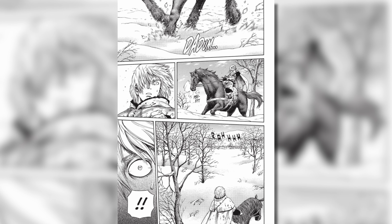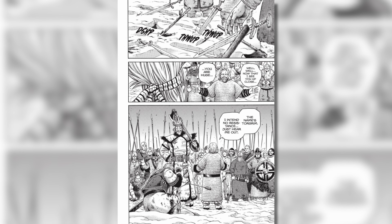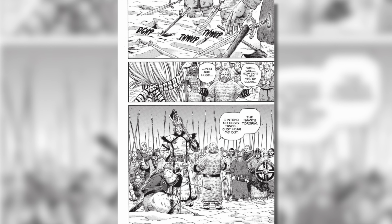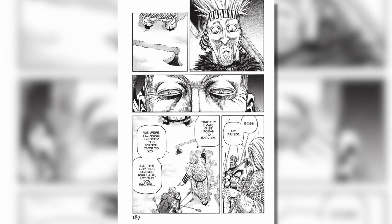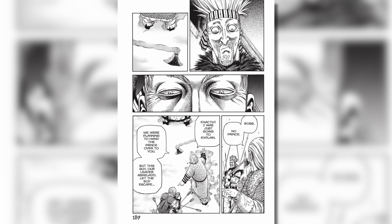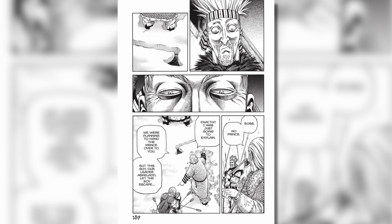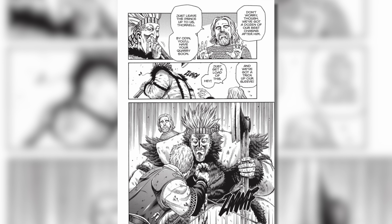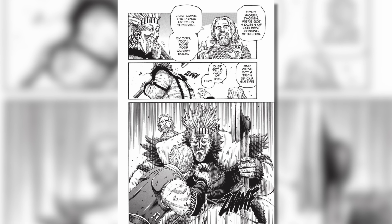At a distance, Thorfinn sees this and begins riding in like a berserker. "Well, now that I see you up close, you are huge," the leader of the traitors says to Thorkel. "The name's Torgrim. I intend no resistance, just hear me out." "Boss," one of Thorkel's men says. "No prince." "Exactly. I was just going to explain. We were planning to hand the prince over to you, but this guy, our leader Aslan, let the boy escape. Don't worry, though. We've gotten a dozen of our best chasing after him. Just leave the prince to us, Thorkel."